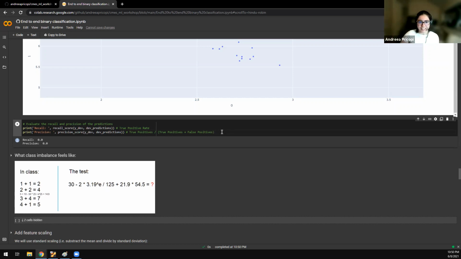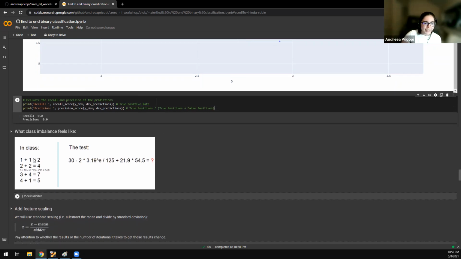So what our model sees and trains on feels like this. It's basically saying, okay, this is what you're in class for and this is what you're training on, and you're spending an equal time doing this, and then we're doing this again, and then we're doing this again. And when you test it, you're giving it this, which you've only spent a super limited amount of time in class learning, which is way harder to understand, and you're getting your performance measured based on how well you know how to do this and not this, because apparently for the world this is more important, which is what we're saying: we want to identify the geo-effective events because we care about them more rather than the ones that basically do not hit Earth.